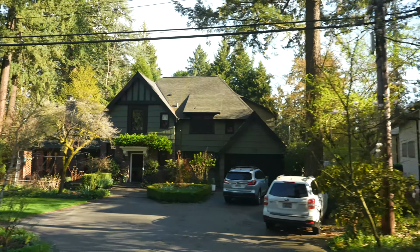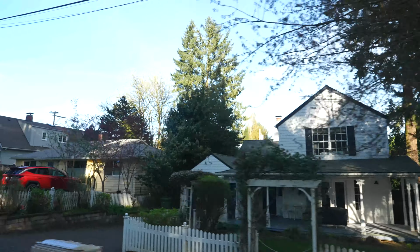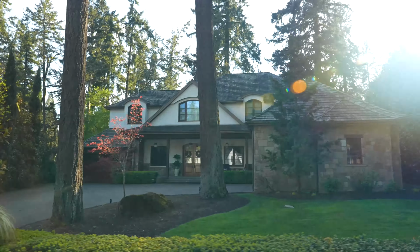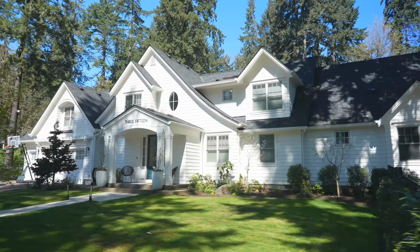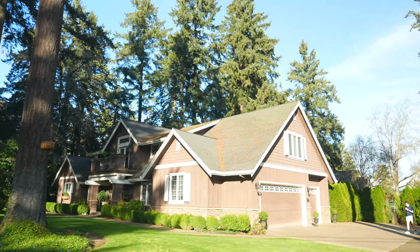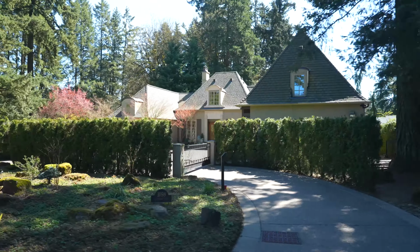But elsewhere in the neighborhood, as you look around, you can see the history of the town reflected in the architecture of the homes, dating all the way back to the inception of this town. There are still beautiful historical homes that have remained for nearly 100 years, but you've also got a lot of other home styles. Many of them now have been remodeled extensively, where builders can find homes and tear them down and build new homes. Increasingly, there has been infill building happening in the Evergreen neighborhood, and you've still got a handful of grand estate caliber homes that have a kind of period elegance about them. So it's an incredible variety of architecture.